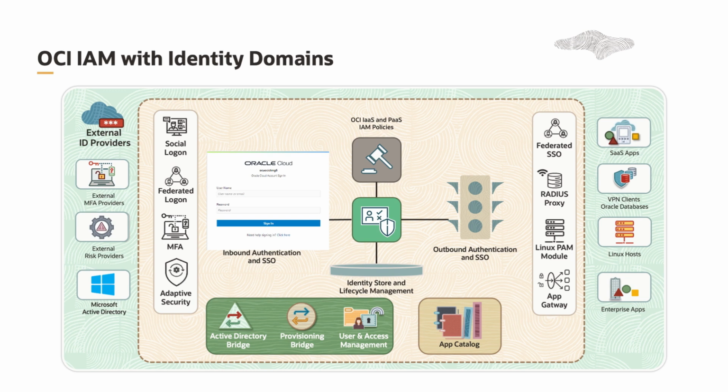This is all about how you manage bringing or onboarding the users from different systems to the OCI IAM. It has several features to do that. One is using bridges like AD bridge and provisioning bridge, or you can also use console, CLI or API options for onboarding users. And then we also have this application catalog where you can use several applications listed over there.